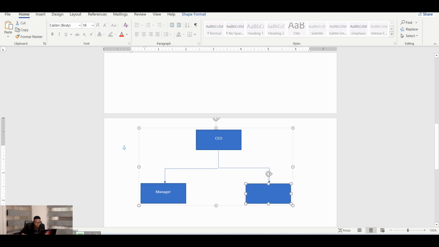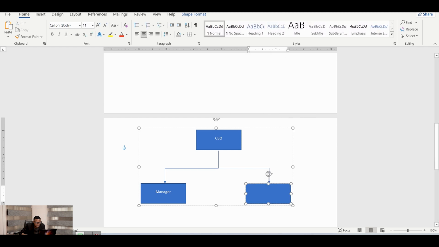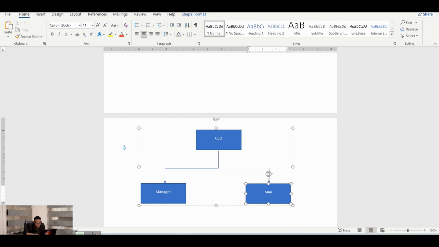You move to the next one here, and you do the same thing, add text, then you type manager 2.